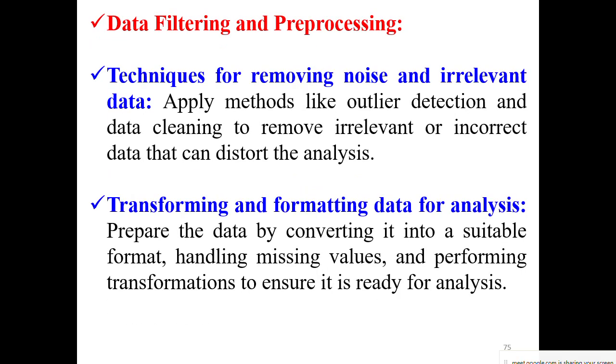Then data filtering and pre-processing: techniques for eliminating noisy data, inconsistent data, and dirty data by applying methods like outlier detection and data cleaning, and removing irrelevant or inaccurate, incorrect data that can distort the analysis. Transforming and formatting data for analysis: preparing the data by converting it into a suitable format, handling missing values, and performing transformations to ensure it is ready for analysis.